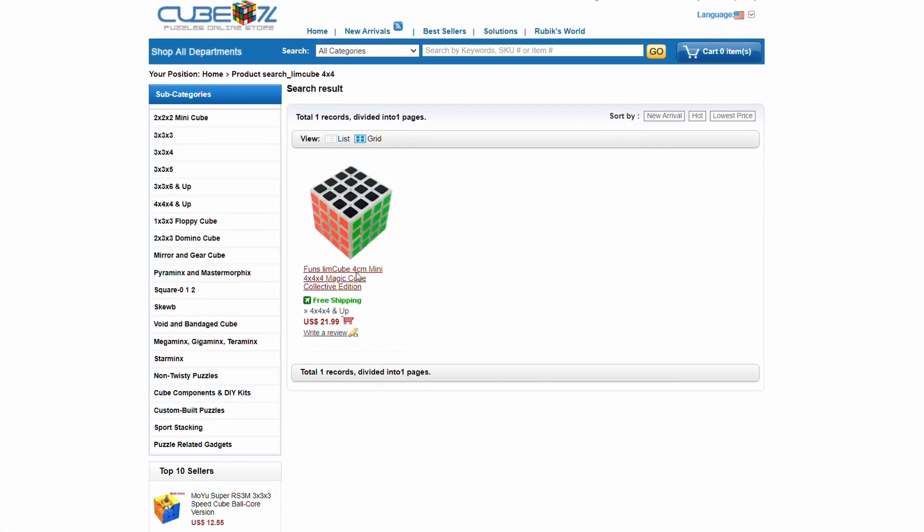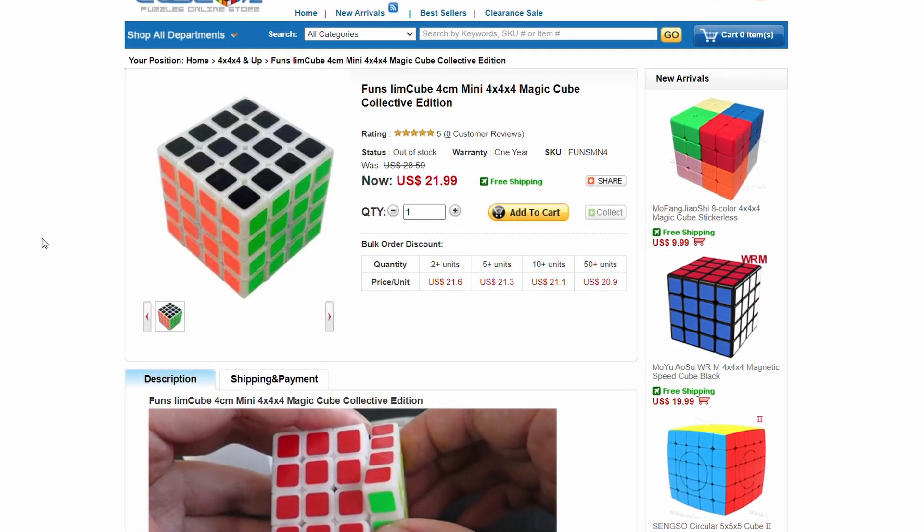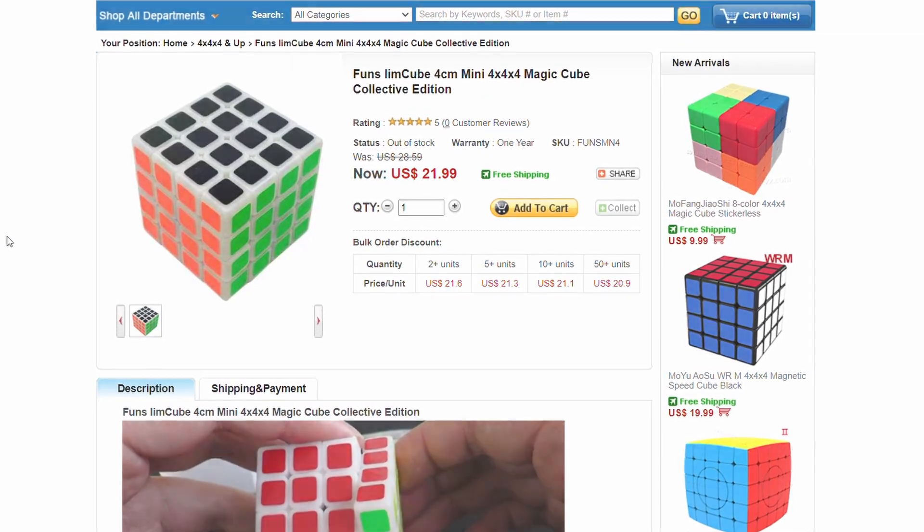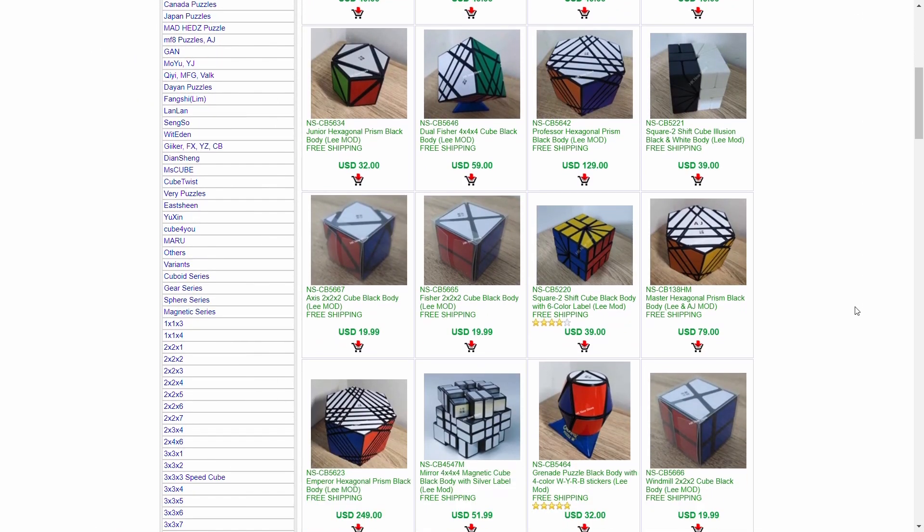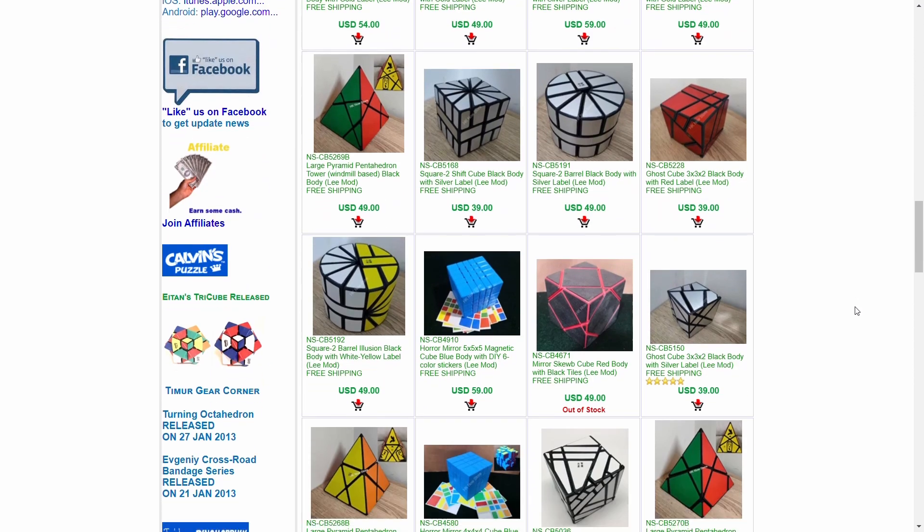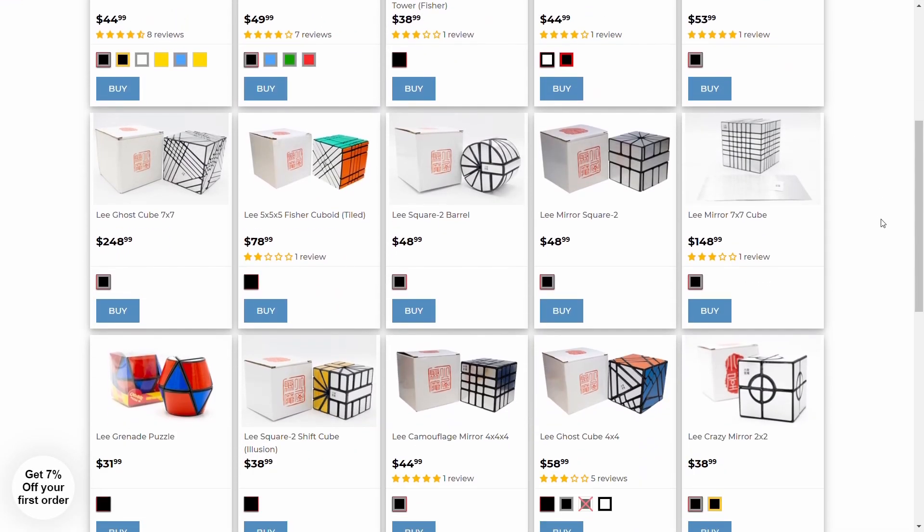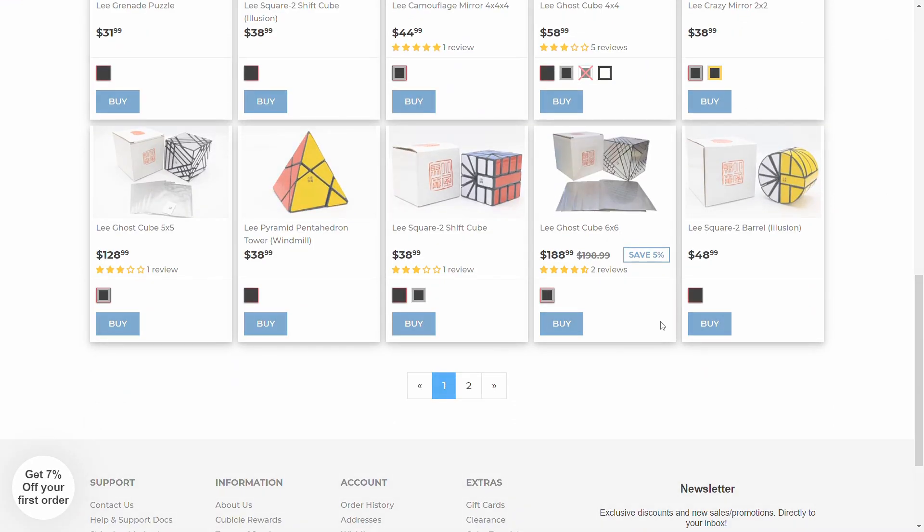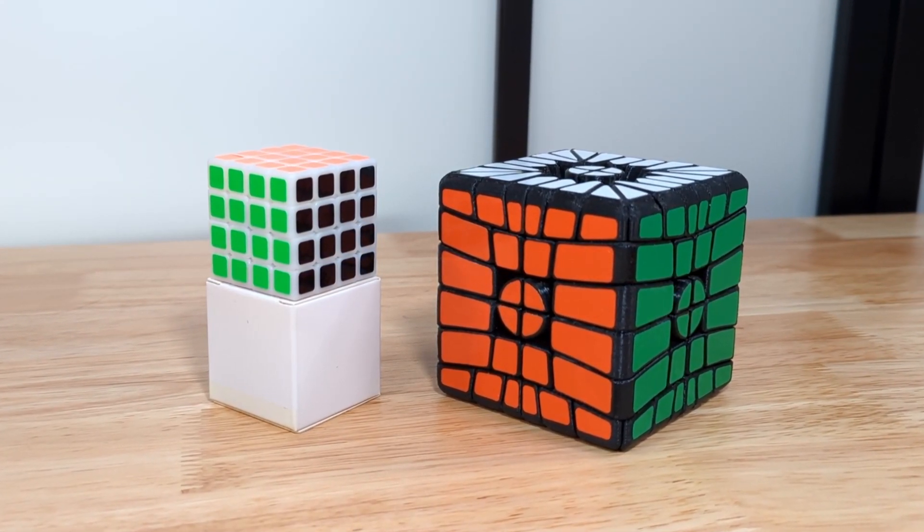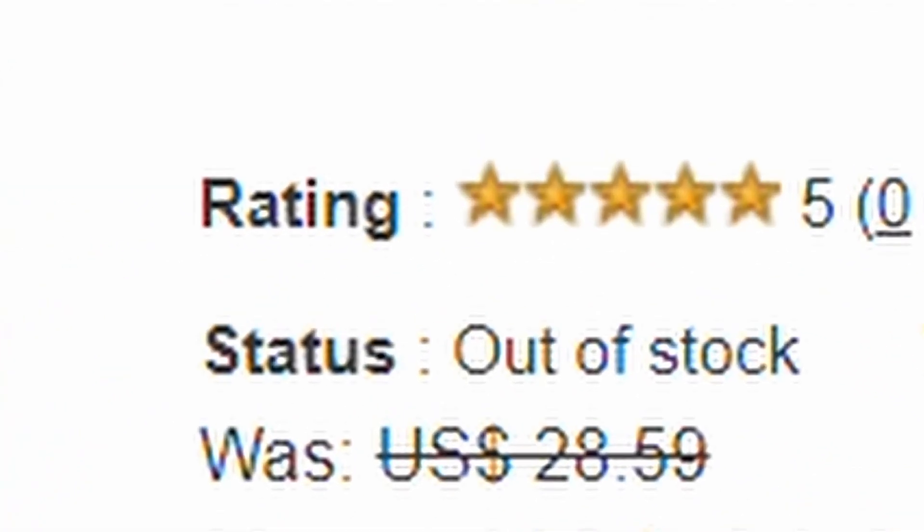That's not to say 3D printed puzzles have never been sold at major retailers. Two examples that come to mind are the Limcube Mini 4x4 which is SLA printed and Lee's mods on HK Now Store which are FDM printed extension mods of mass-produced puzzles or original mechanisms. Looks like these are also available on the Cubicle under the Calvin's Puzzle brand. I've never tried any of Lee's puzzles but the Mini 4x4 is an excellent and very stable puzzle and I've used it as a base for my waterfall cube supreme. I hope they get back in stock at some point.